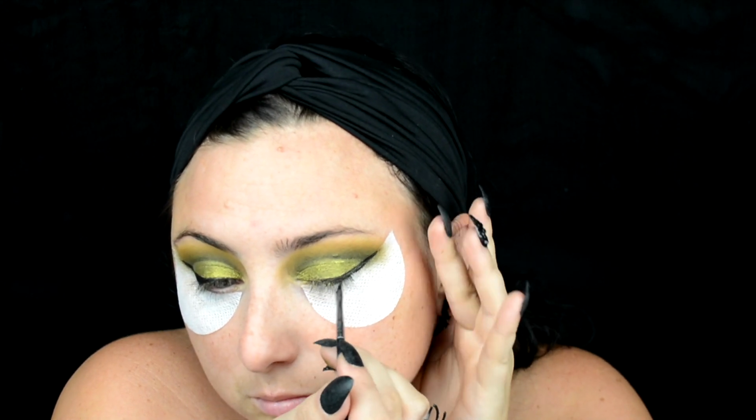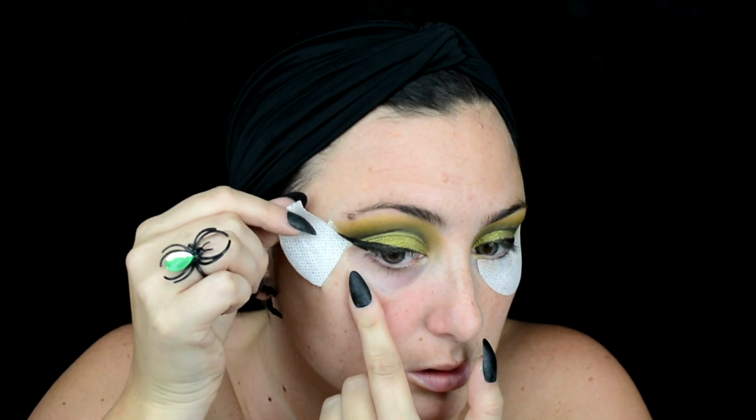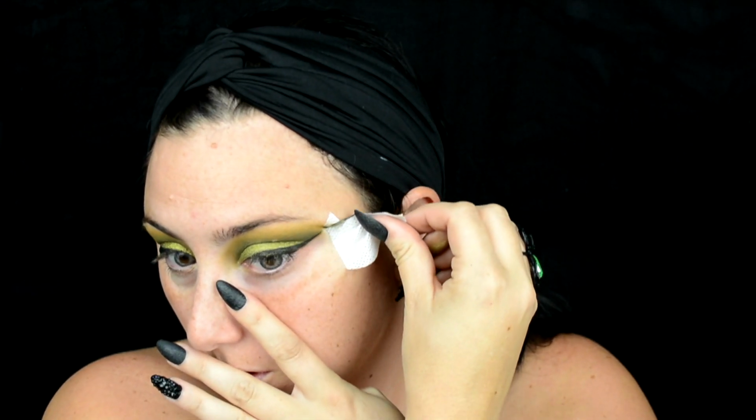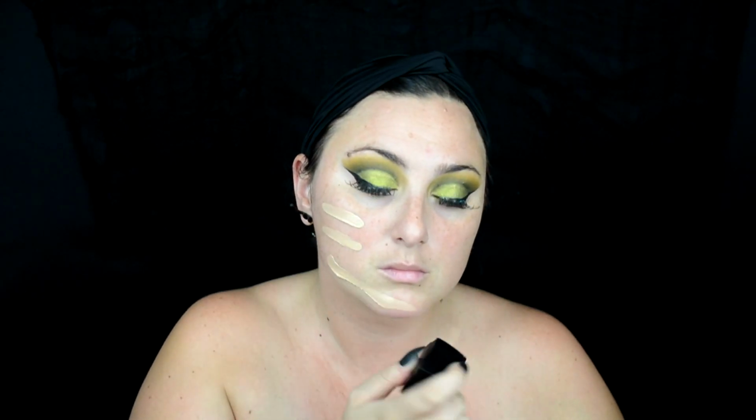Now you guys, check out what this wing looks like with the shadow shields. Oh my god, gorgeous, so crisp, so clean. I highly recommend these. Off camera, I'm going to pop on these lashes. These are the spiderweb ones. They're so cool.